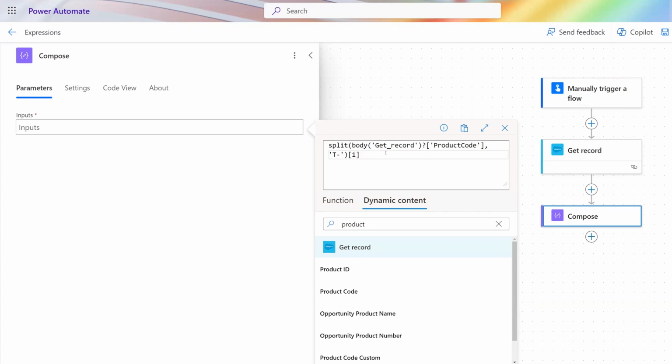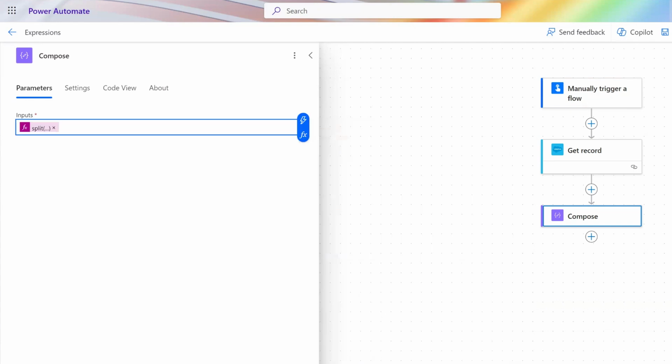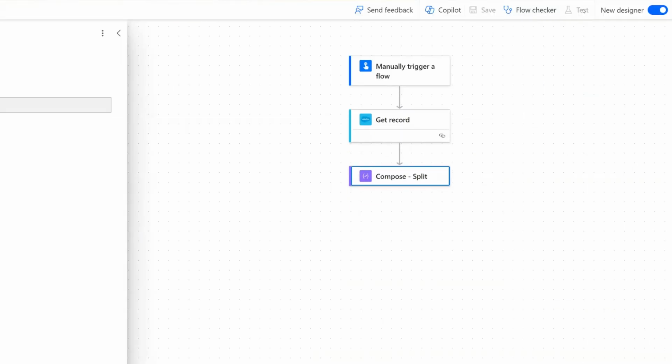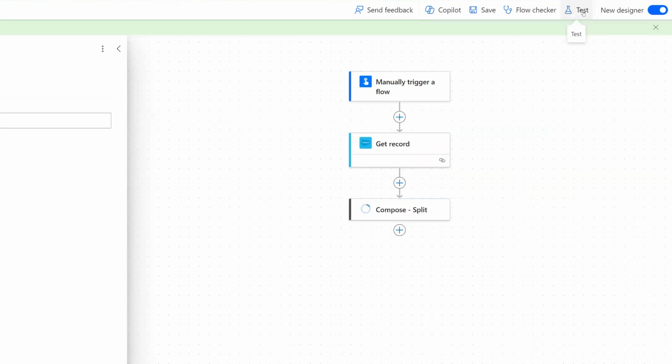You may need to play around with that when you're first getting started, figuring out how the splits work. But if we click add, now our expression is created, and I'm just going to rename this to splits. Now let's save, and I'm going to test this flow and see what it gives us.